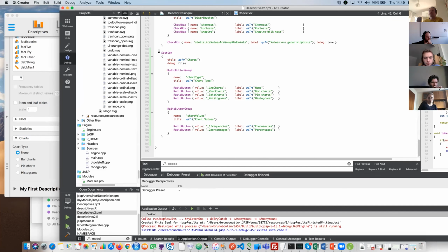But in fact, this section I will use the same way in my other analysis.